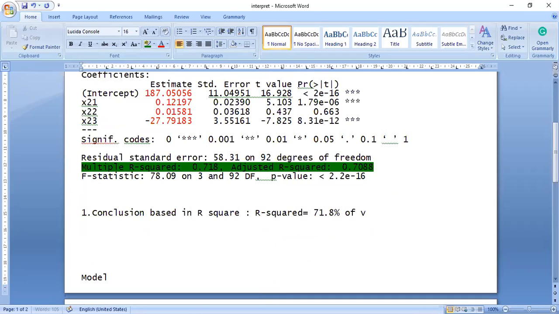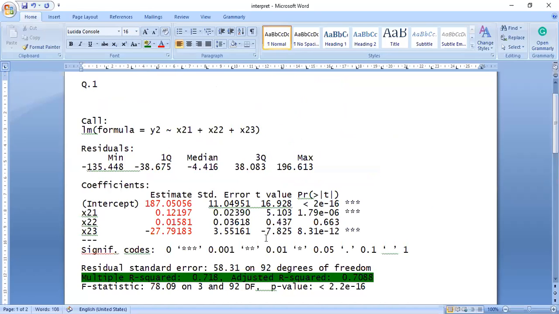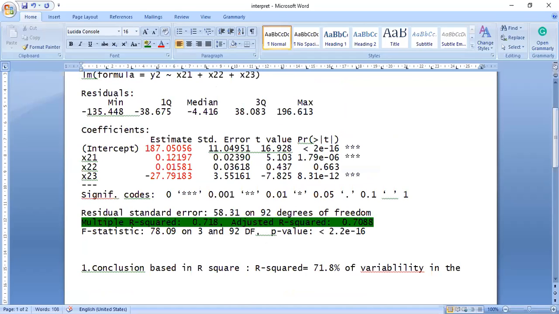71.8% of the variability in the dependent variable is explained by the independent variables. So which is your dependent? You need to go back and see which is your dependent variable. I think the dependent variable is the gestation period, which is given in days, which is your y2.